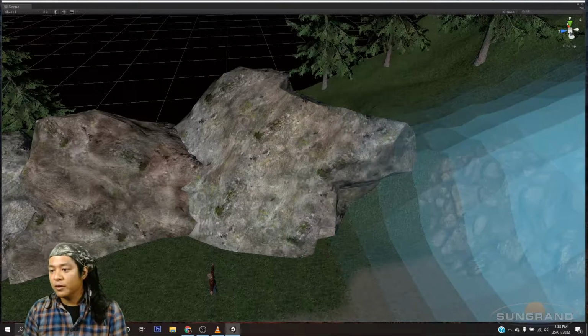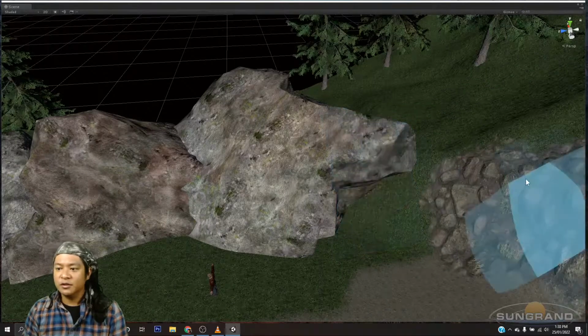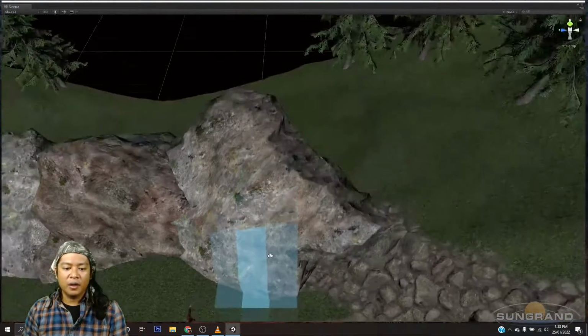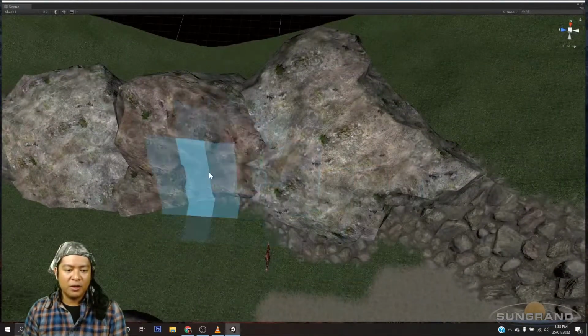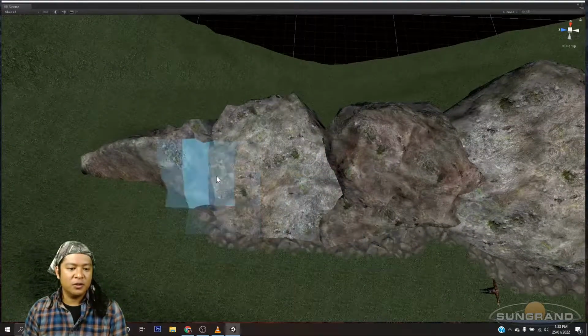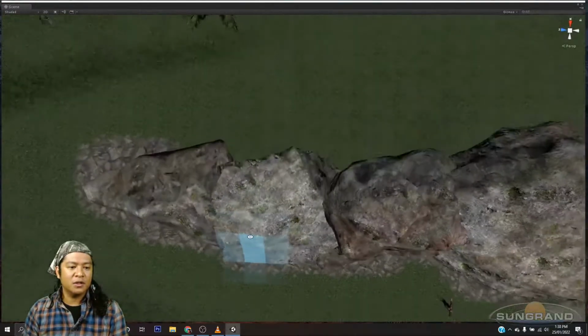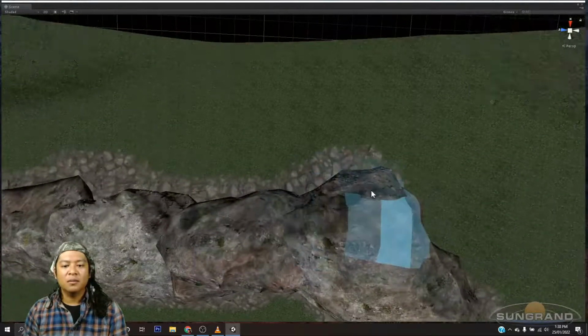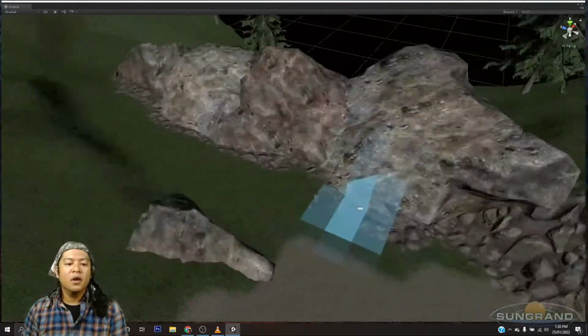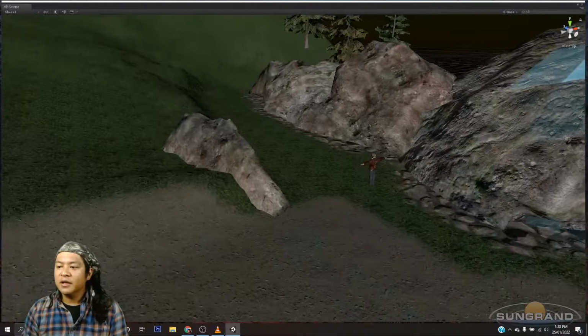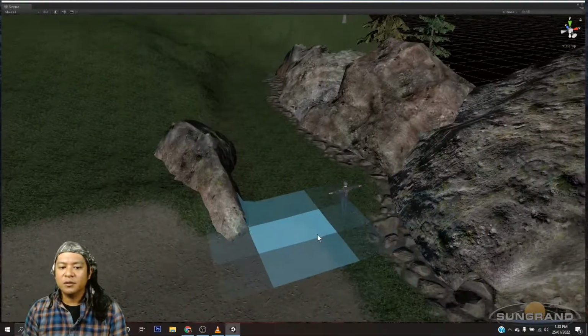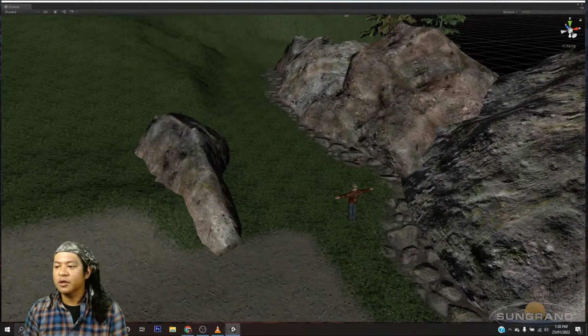Now, again, I'm going to use a different texture. This is just a placeholder. And I will use a rock wall texture that matches these rocks more closely. You can see that blends a bit more now, doesn't it? Okay. Go back to this guy. Vehicles are supposed to be driving through here. I'm going to shrink my brush.